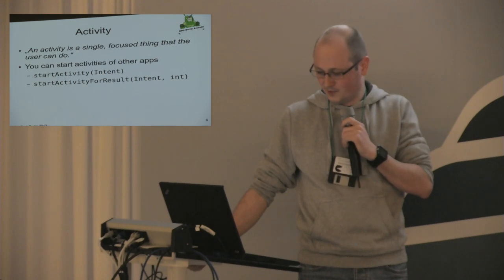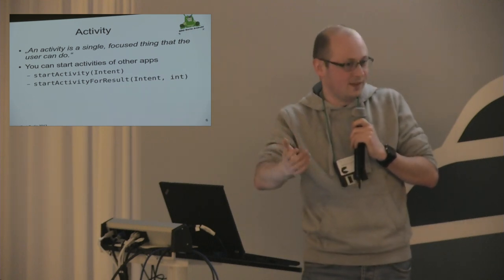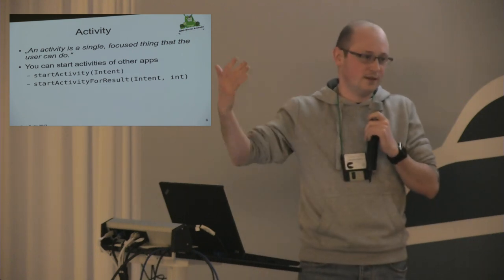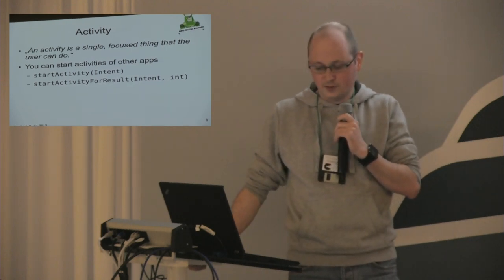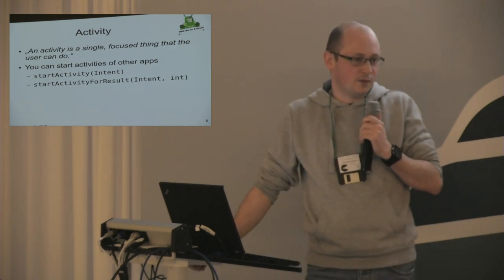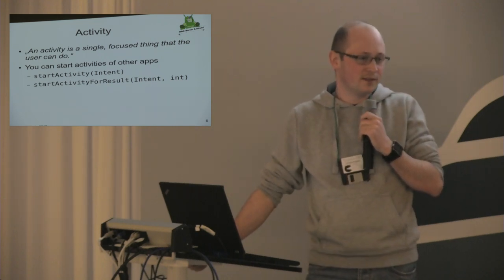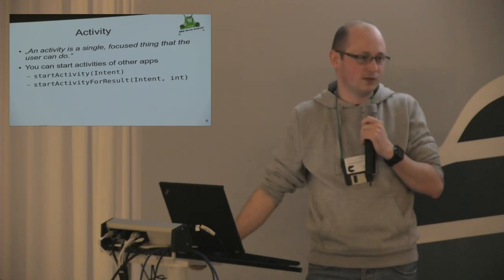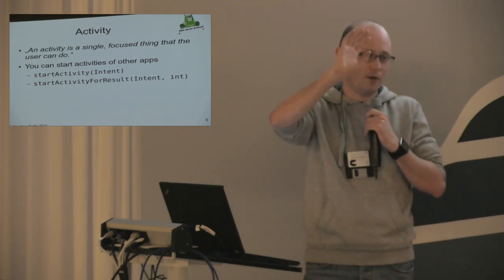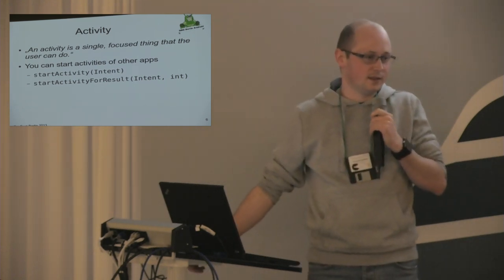Right. The other way is you start an activity from another app, and you do something, and you want something to be returned to you after this other activity is done. Then you use start activity for result, you do this stuff, and it will return some other stuff. For example, if you have an email client and you want to pick some kind of content, you can first decide which app you want to use, for example the image gallery. The image gallery will present you with a view of all your images. You can pick one, and information about that image is returned to you, and you can send it as an attachment.